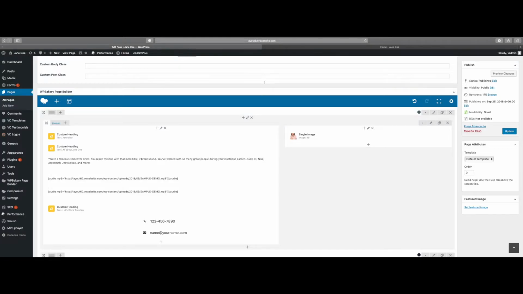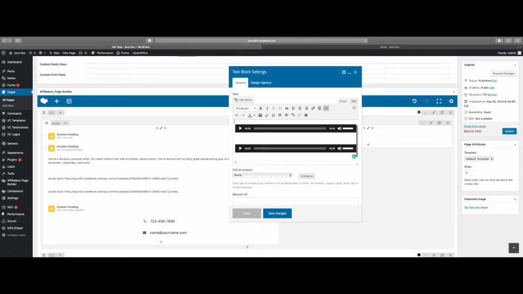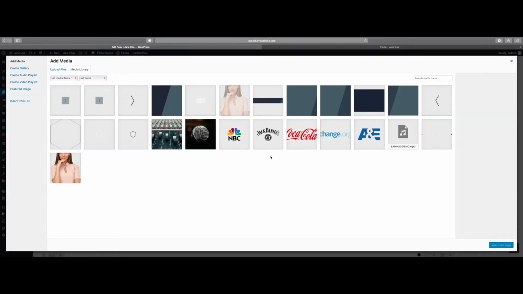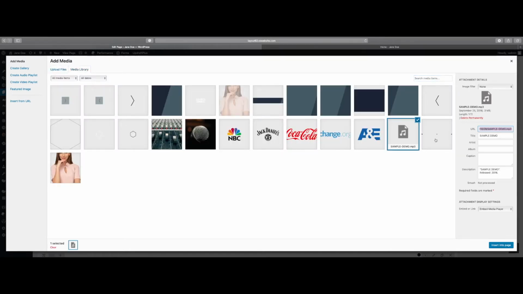So I'm going to go back here. If I click Update, it'll erase that last one for good. If I don't, then say I made a mistake and I want that demo back, or if you just want to add a new demo, you click this pencil again, click Add Media, which is above the play bars, and then you can either choose from your media library, an existing one, or you can upload files, drag and drop, or select from your computer. So I'm going to click on this one.